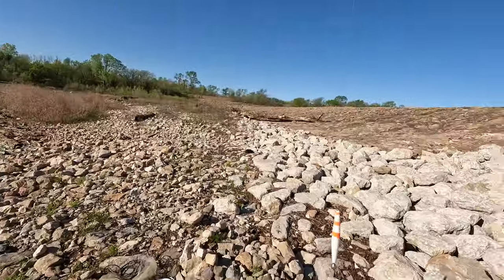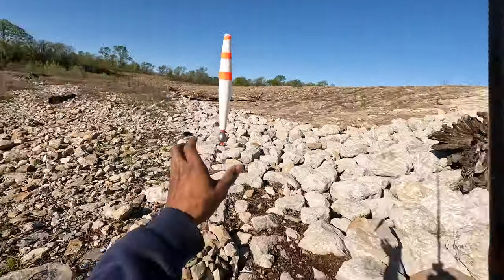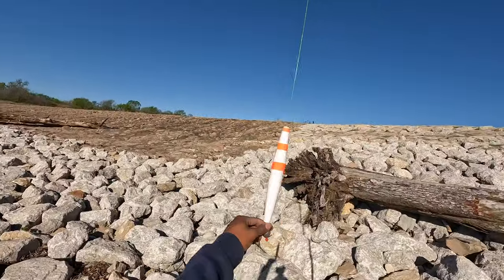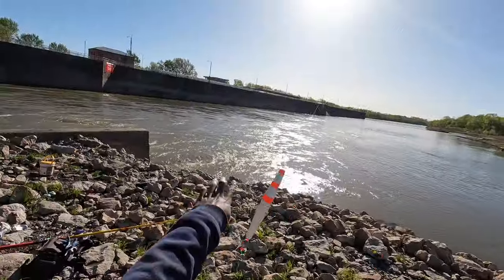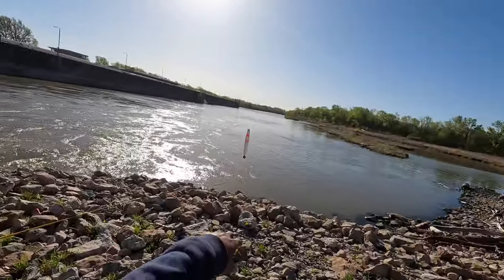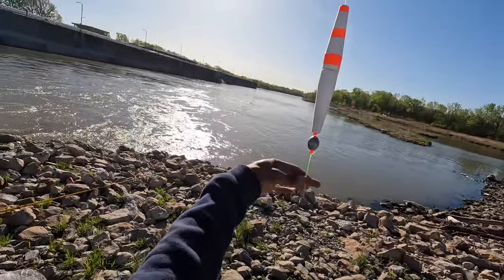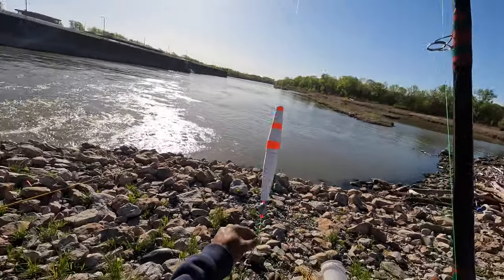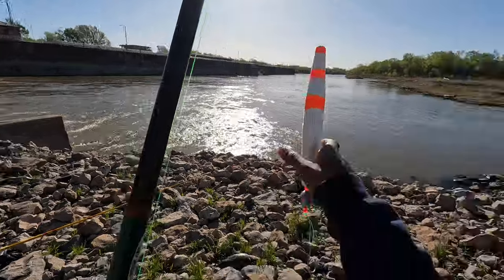All right, guys, we got a buffalo in the net right here, and we're gonna cut it up. As you guys can see, all I'm running is a slip cork rig on one of them, and I'm running a dropper loop rig on the other one. I'm gonna put it on bottom out there by the wall. This is the knocker rig that I'm talking about. Just tie your weight, no leader, straight beads and slip cork. I got it set at about 26 feet right now. So we get this bait cut up.